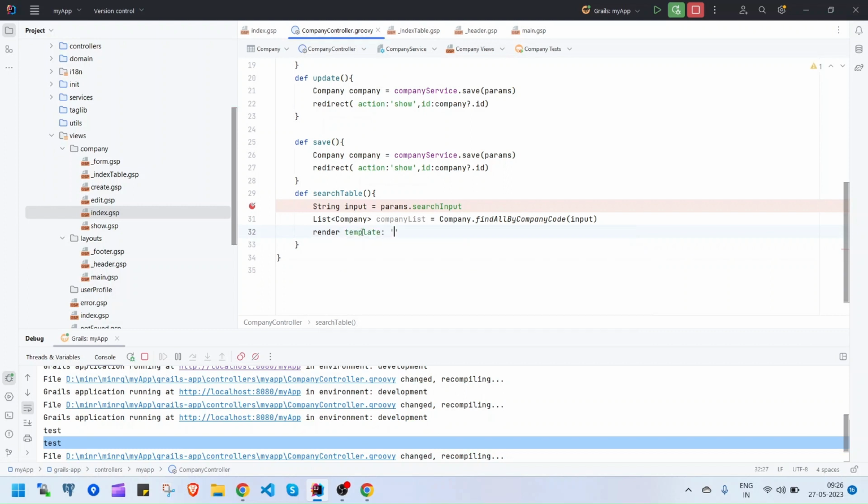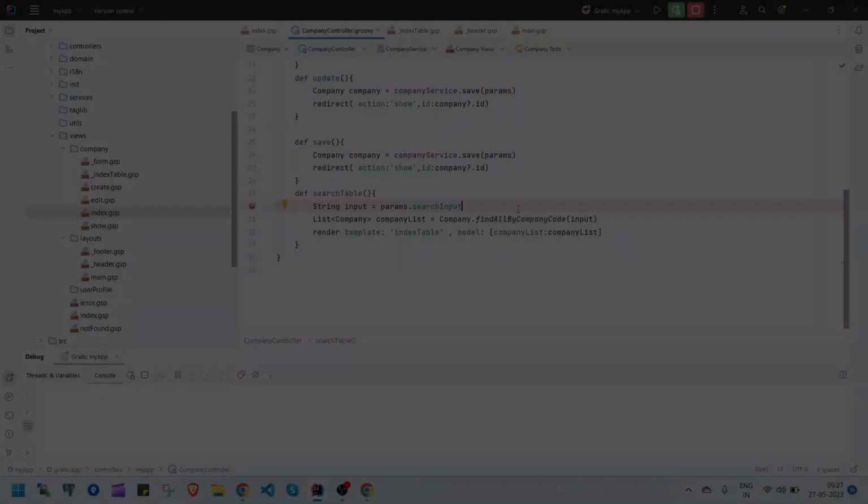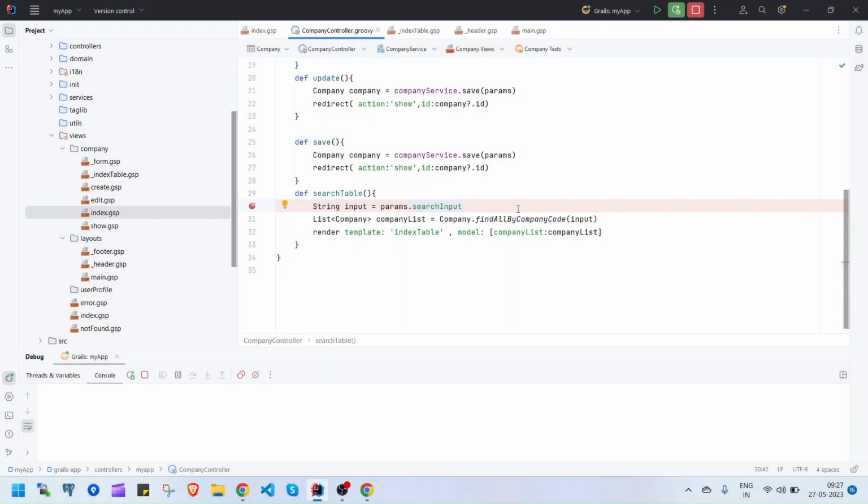What template do I have to use? Index table, and pass model. What model? Company list, with company list. Now let's see what I have done.